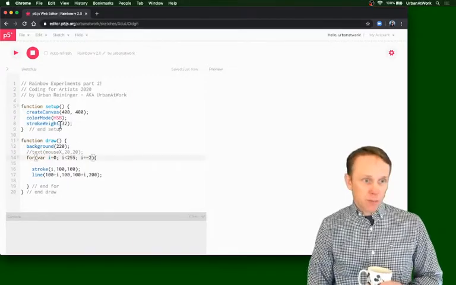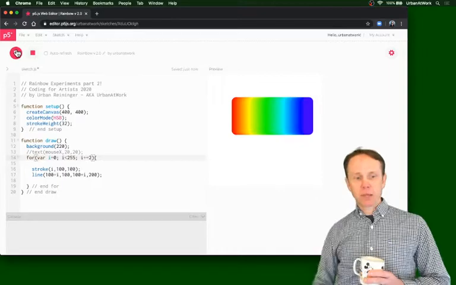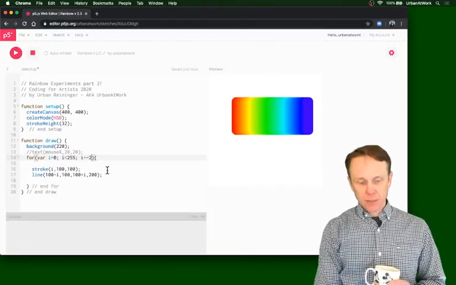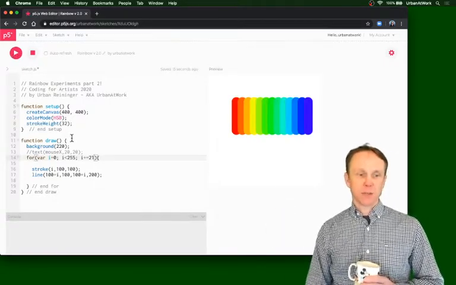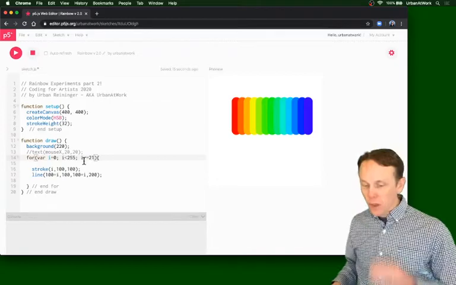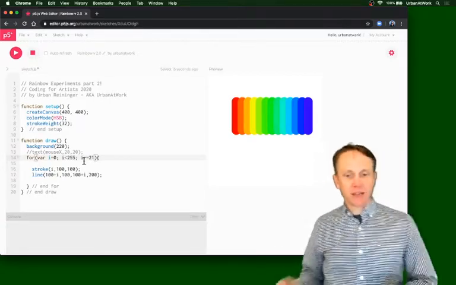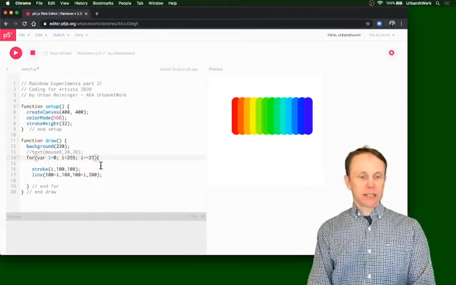If this is really small and we run it, you see it all stack up and get a little bit more blended, which isn't a bad thing necessarily. And if I make it something bigger and run it, I get much more of those basic lines. So what I want to do here is make it so that they animate just a little bit. I'm going to do that really quickly using the frame count.